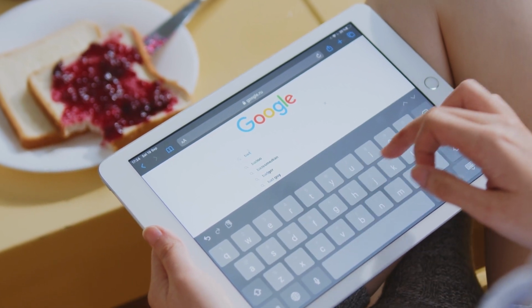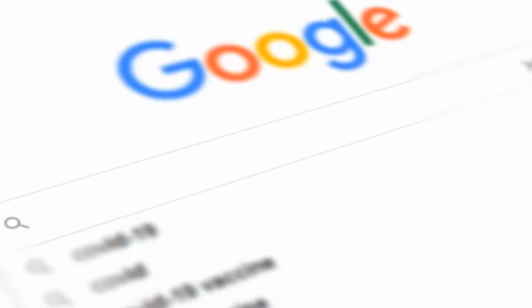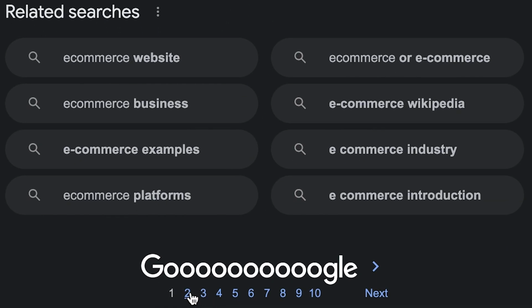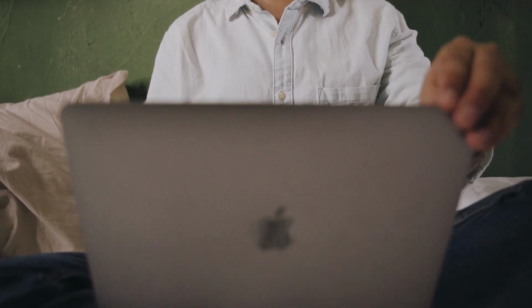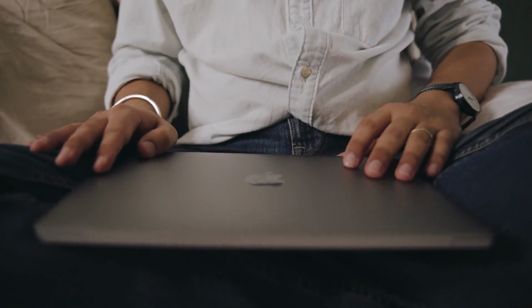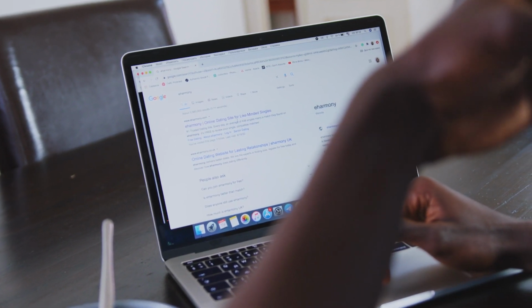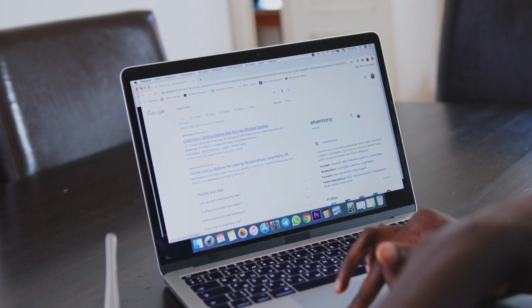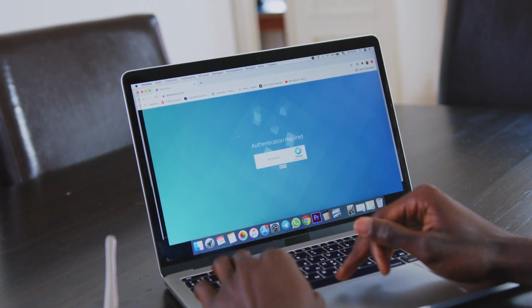Billions of people look for answers and for products on Google, and you know it because you are doing it too. And most of the time, when you look for something, you don't go to page 2, page 3, or even the bottom of page 1. I'm pretty sure that, like most people, you don't do that. What really matters are the results at the top of the first page. Those are the golden spots that get most of the clicks.